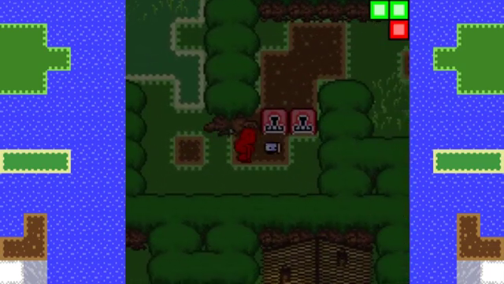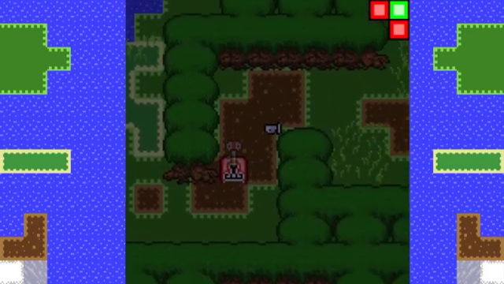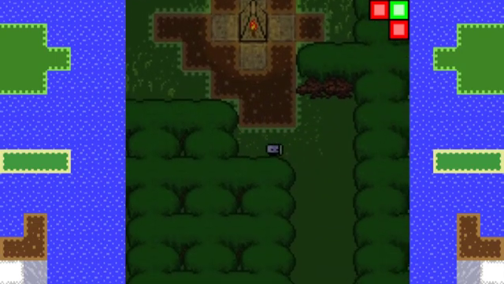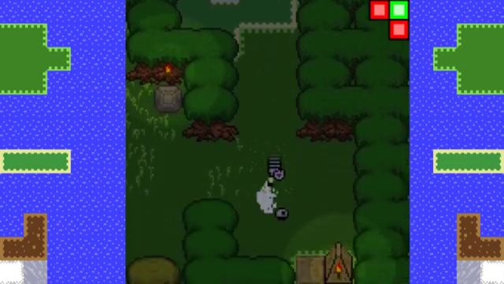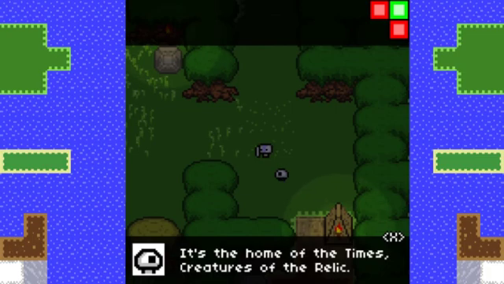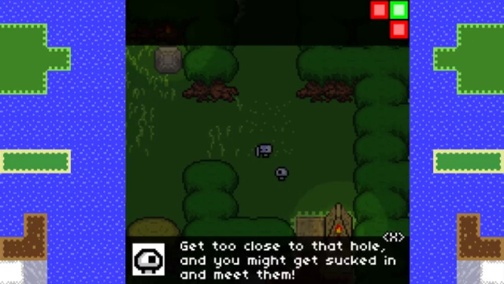And then we got here, and these goats. There's actually an achievement for cutting 10,000 blades of grass. So we'll see if I get that during this playthrough. Watch out for that hole. It's the home of the times, creatures of the relic. It's told that there are 3, each of a different age. Get too close to that hole and you might get sucked in and meet them.